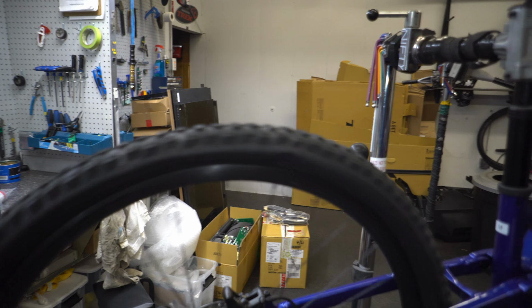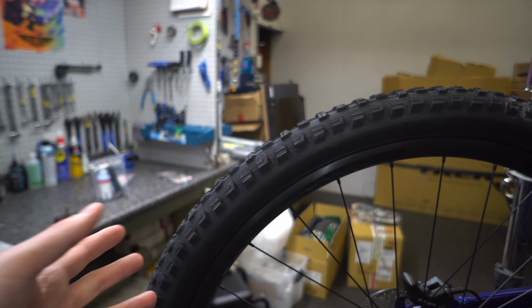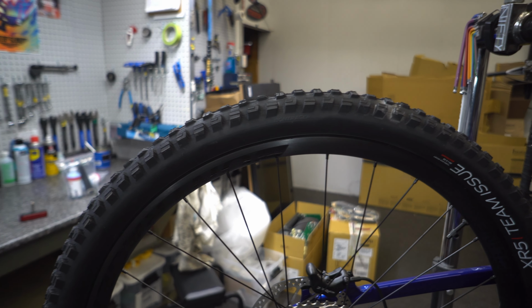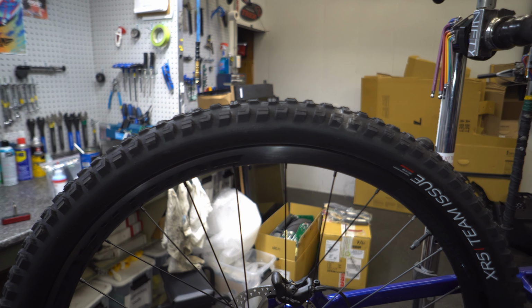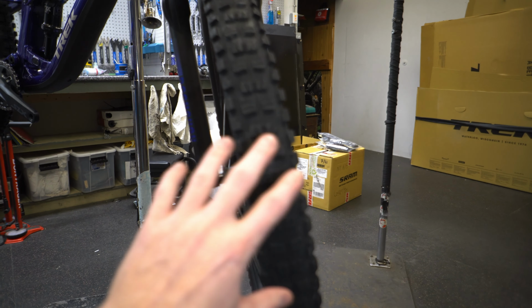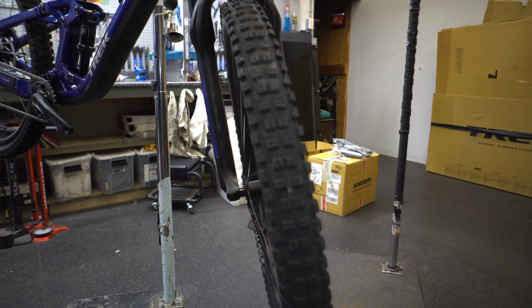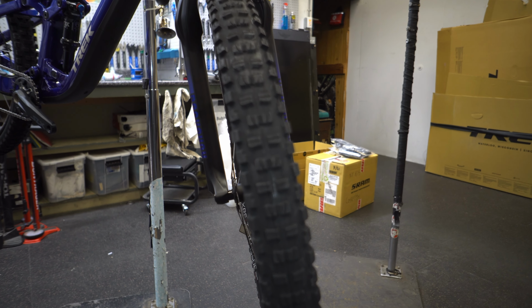XR5 Team Issue tires, so once again going beefier and heavier. Really, it's heavier this year. You're not getting that much beefier. This runs the same tread pattern as the XR4s. Essentially the casing is going to be more durable, so it's going to be less prone to flats on more aggressive terrain. And that's on both front and rear. You do not get a different one. It's not like the Minions where they change the pattern or anything. You've got a nice universal pattern. And I don't know how much that actually makes a big difference for anybody.